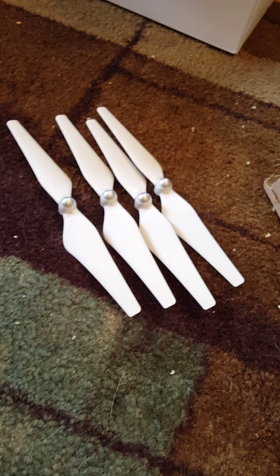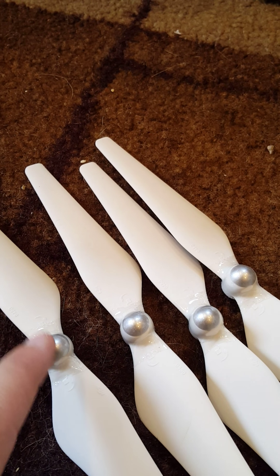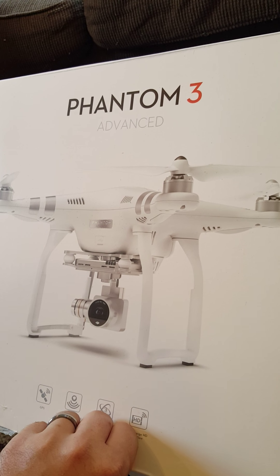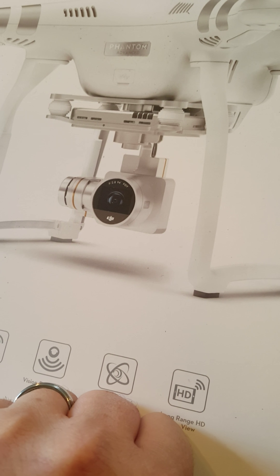Here are the blades — it gives you four blades and two sets of them. These blades have a black tip on them and these ones over here have a silver or gray tip. I just unboxed it already; it came in pretty good, nice packaging. Here's a picture of it — the Phantom 3 Advanced. There are two different versions of the Phantom 3: the Advanced and the Professional. The only difference is the camera. This is a 1080p camera, and the Professional has a 4K camera. The 1080p is most common because most TVs are 1080p — you need a 4K TV to take advantage of the 4K features, and I don't know anyone that does. So getting the Professional didn't really make sense because it costs a lot more.